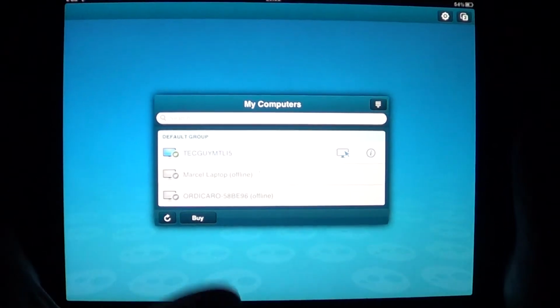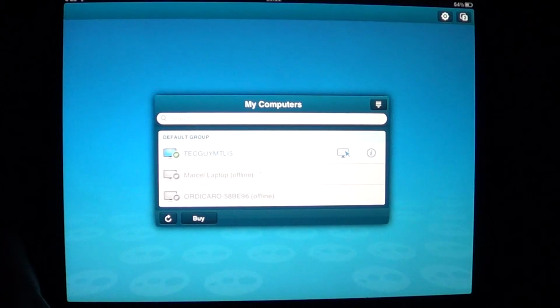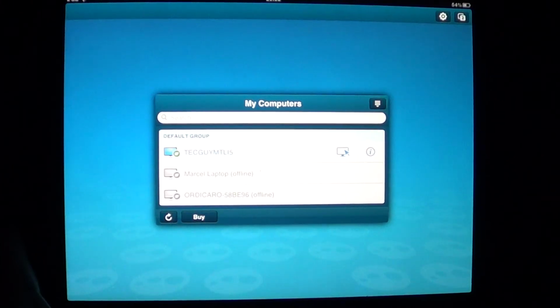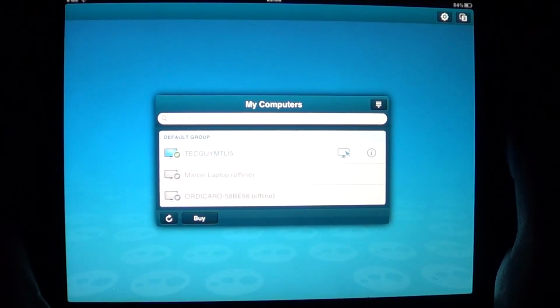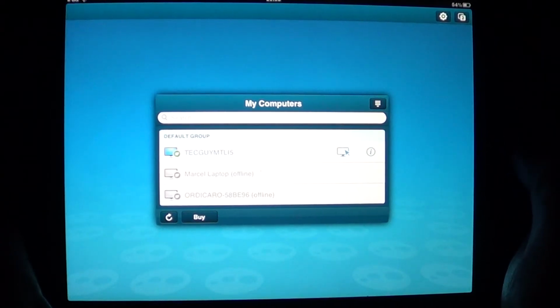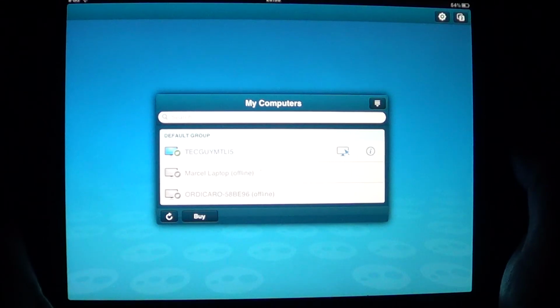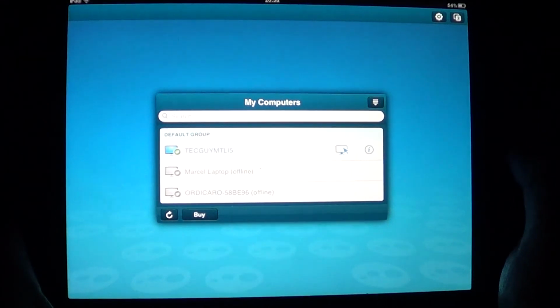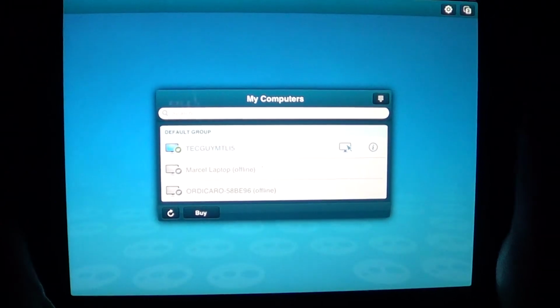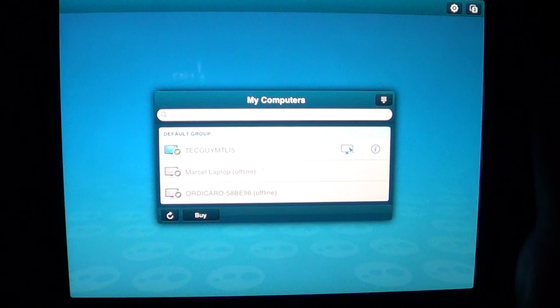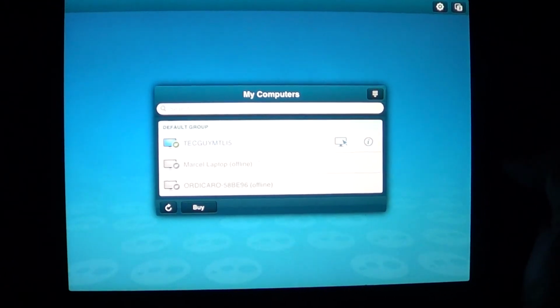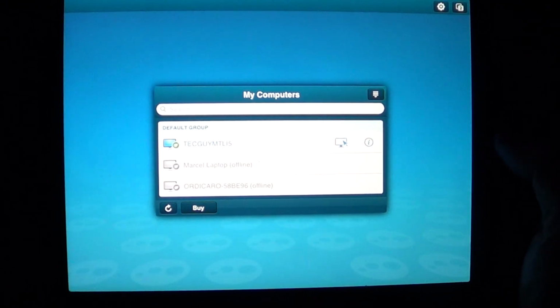So free of charge, and if you want to be able to do more and transfer files, stuff like that, then just buy yourself a subscription to LogMeIn, which is not a bad idea either, because I think it's a great service, and by subscribing, you support that great service. And especially if you use LogMeIn, like I do, to help others by fixing their computers, I think it's a cool little thing to do.